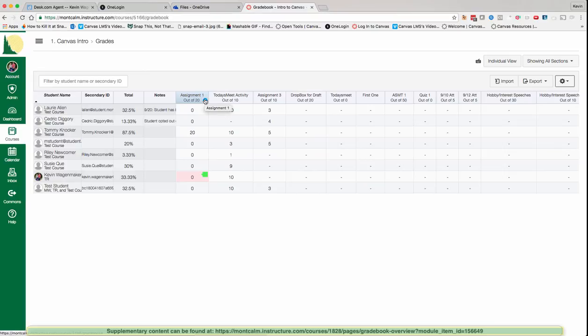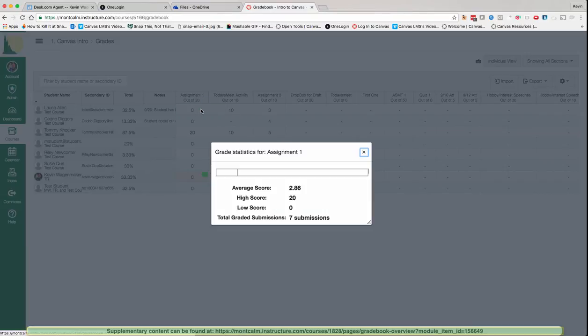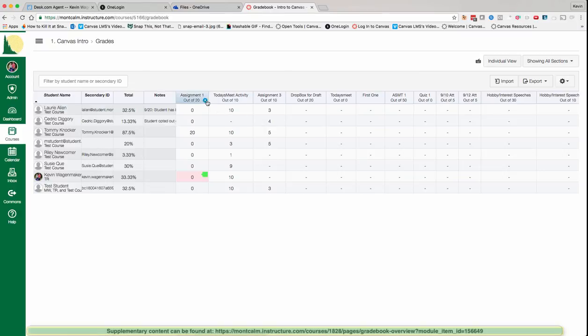Which is kind of interesting in the fact that they call it assignment details here, but when you get into it, they call it grade statistics. I don't know. Then I'm going to skip over this for now because I'm going to spend some time on it. It's the actual Speedgrader, which some of you are familiar with and others are not, and I hope that all of you are familiar with it by the time we leave today.